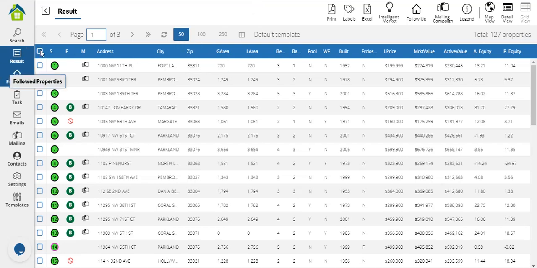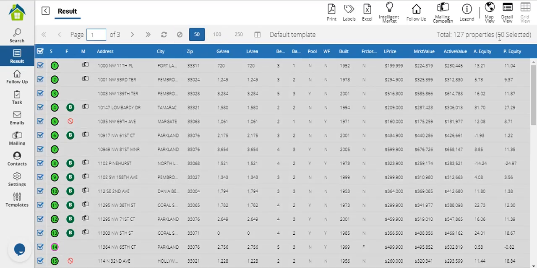I can check this box here, the one on the blue bar, and select all the properties that are found on this particular page. If I select the checkbox in the blue bar, I'll be selecting 50 properties because I'm looking at 50 properties per page right now.